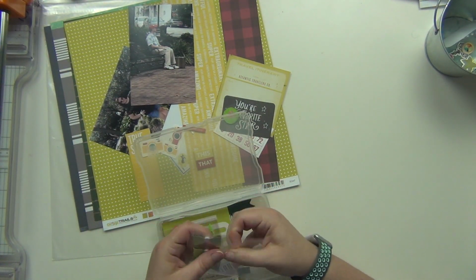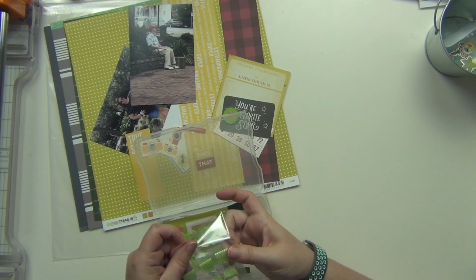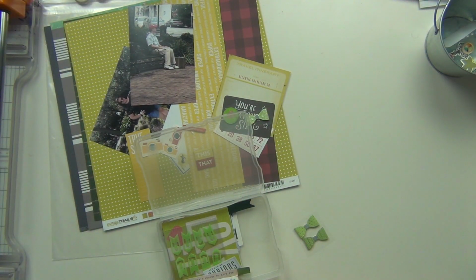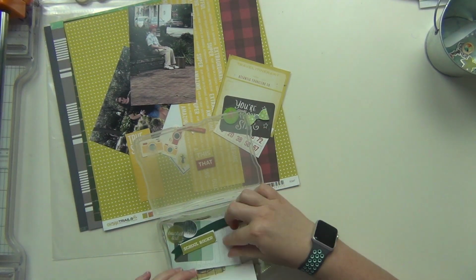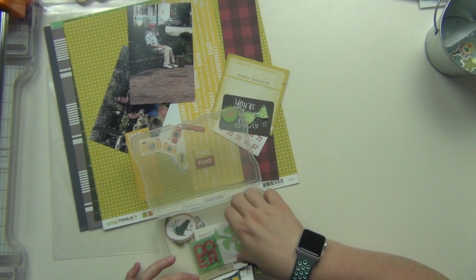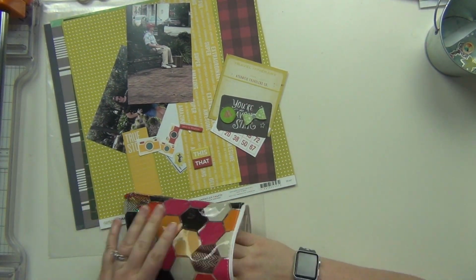Oh, I am going through my green actually here, just to see if there's anything. And I think I do grab a couple things here. So yeah, I thought I stayed away from the green, but apparently I didn't. And yeah, I think those are the only two things I grabbed though.